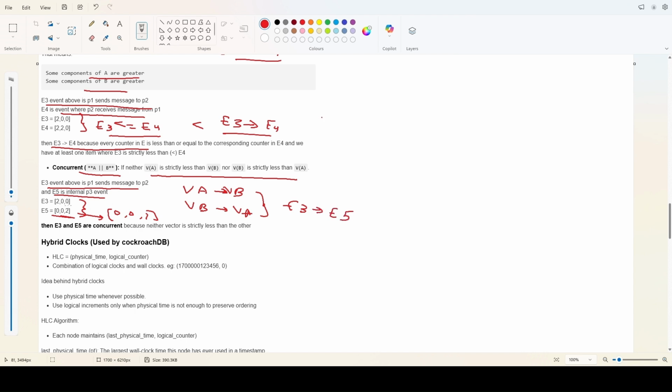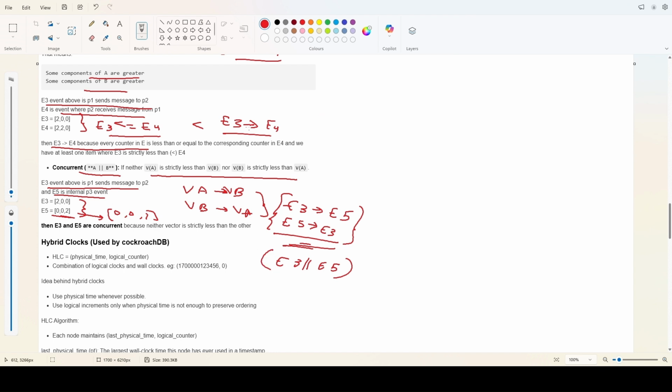Then when we compare the last one, we see 1 is greater than 0. This tells us E5 is greater than E3. So we are not able to say any of these, and if we are not able to say any of these, that means E3 and E5 are concurrent.